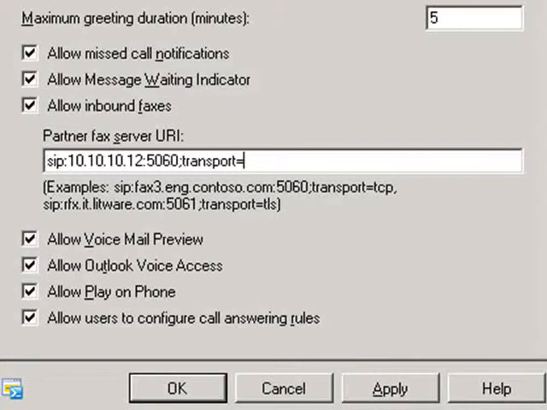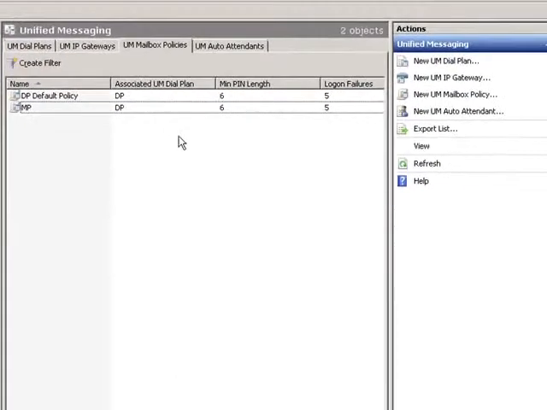Equals. Now the SR140 only listens for UDP, so I need to make sure I specify UDP here. If I say TCP, it's going to send this across, but the SIP connection will not be made. That won't do me any good. So here we go. My IP address of my fax server, the port, UDP. Alright, that part is pretty much done.